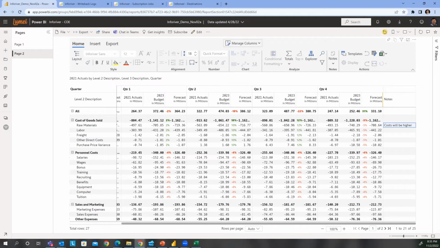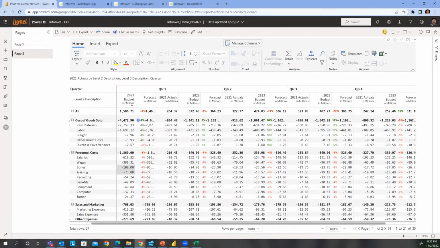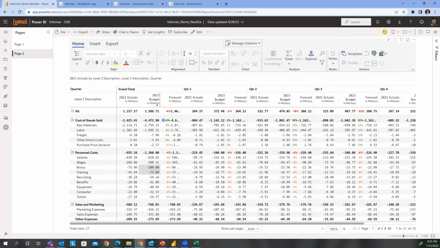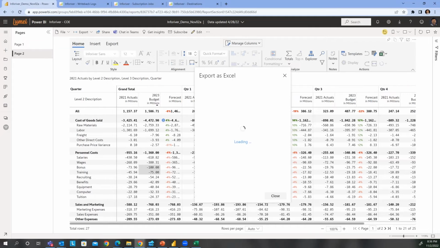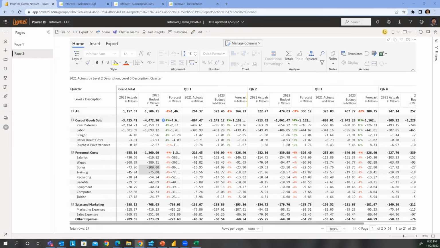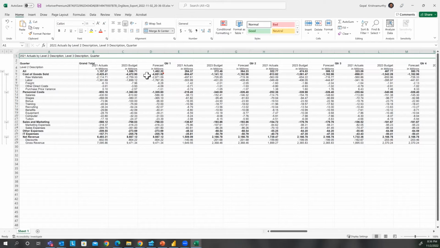And what I wanted to show you is an end user, instead of downloading to Excel and making adjustments like this, they could actually export to Excel and share a final output. Look at the amount of time it would save the organization, with the comments and the simulations. So this is the power of Inforiver in quick data input entries and the quick ability to simulate and create forecasts.